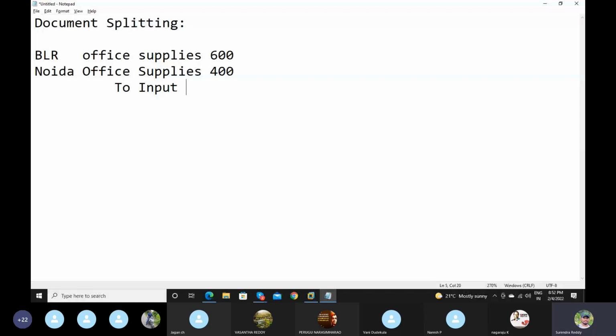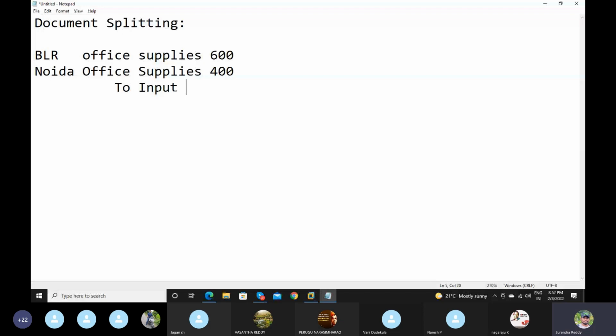Input tax, let's assume 100 rupees is the input tax on this. Then the total amount payable to the vendor account is 1100.